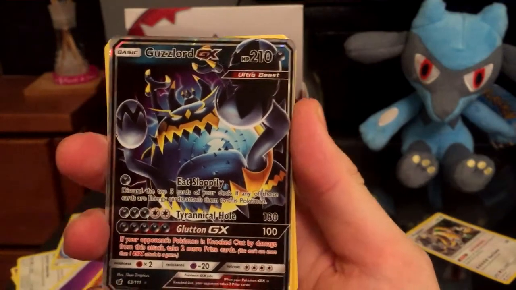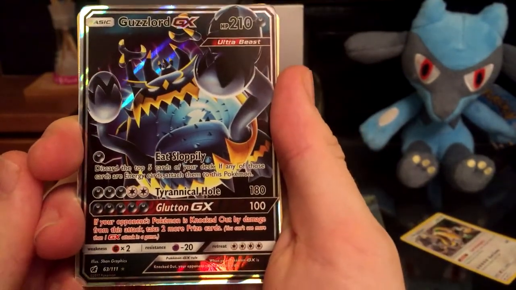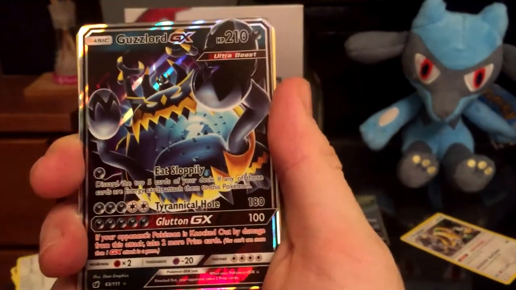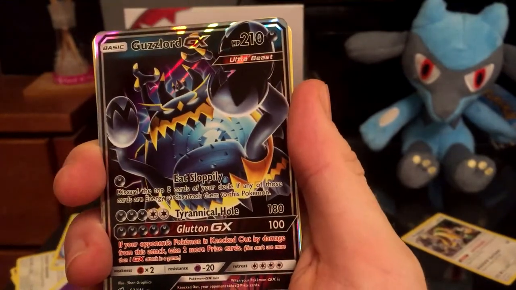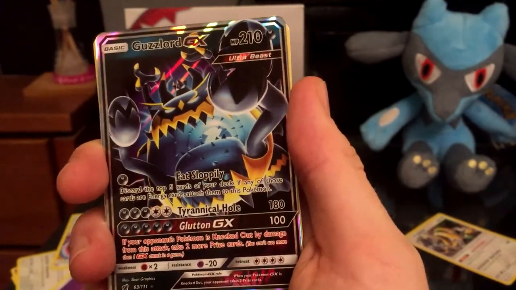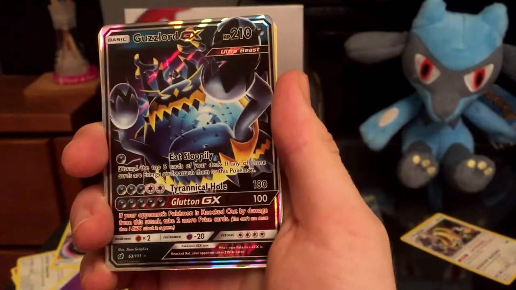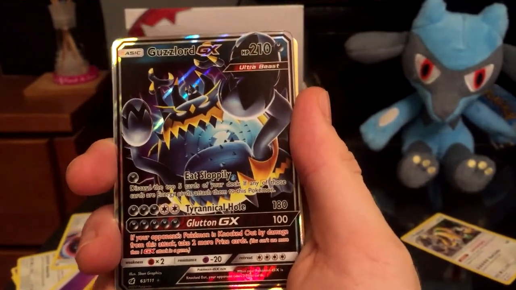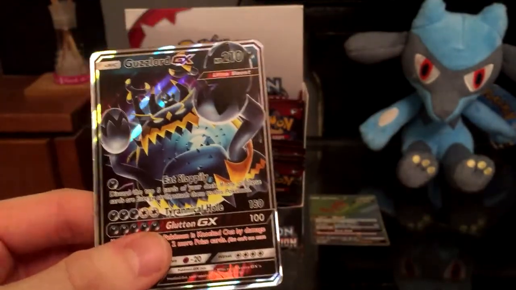So we've got a Guzzlord, the one with the big gaping mouth. Eat sloppily, discard the top 5 of your deck, and if any of those cards are energy cards, oh wow, that's pretty good. Glutton GX. Take 2 more prize cards. Oh shit. Which will probably only work with 59 darkness energy, but could be a good little gimmick deck, I suppose. I quite like it. It's just unfortunately you couldn't really play anything else with it because then you just discard it all. But GX, I'll take that.